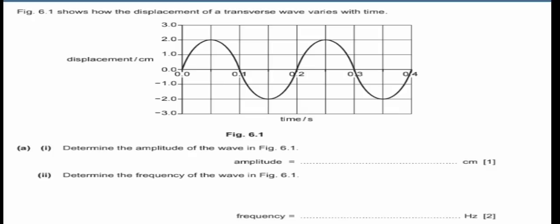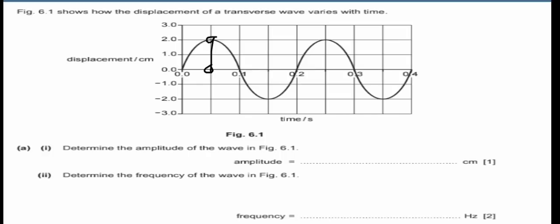So the first thing here, you need to know the definition of the amplitude. So the amplitude is defined as the maximum displacement of the wave. So the wave is coming from the initial position here, or initial point, up to this point here, which we are going to say is the maximum displacement. Now usually, as for the amplitude, we can say it is from this point here up to this. That's the amplitude that we have.